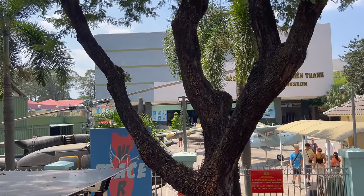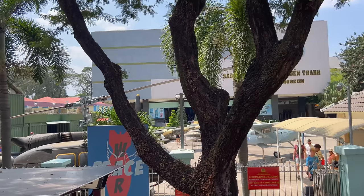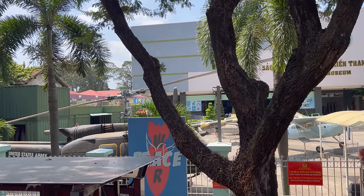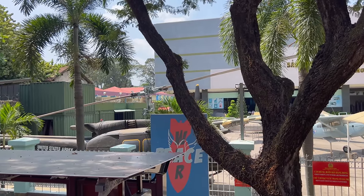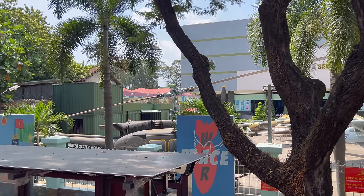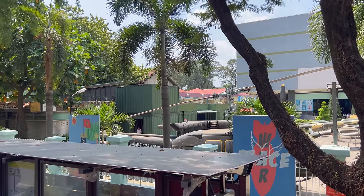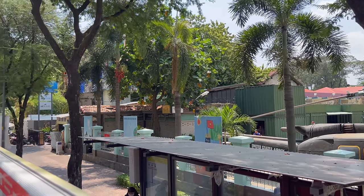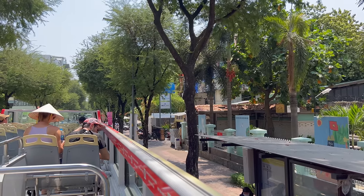The goal of these exhibits is to educate the public about the price of freedom and also nurture their sense to treasure and protect our current peace. In 2013, TripAdvisor voted the War Remnants Museum to be the top 5 out of 25 most worth visiting museums in Asia. Now please get off the bus to start visiting.